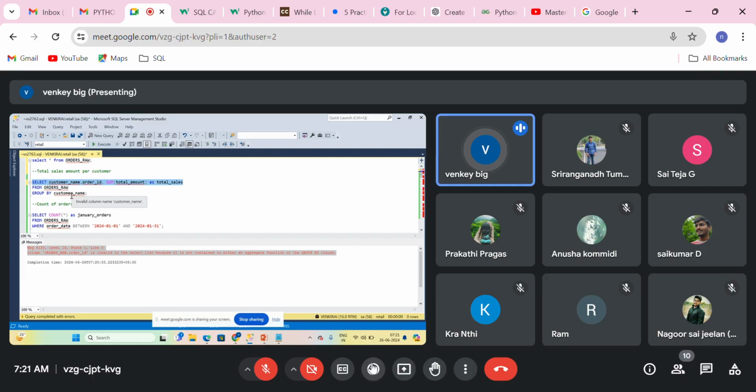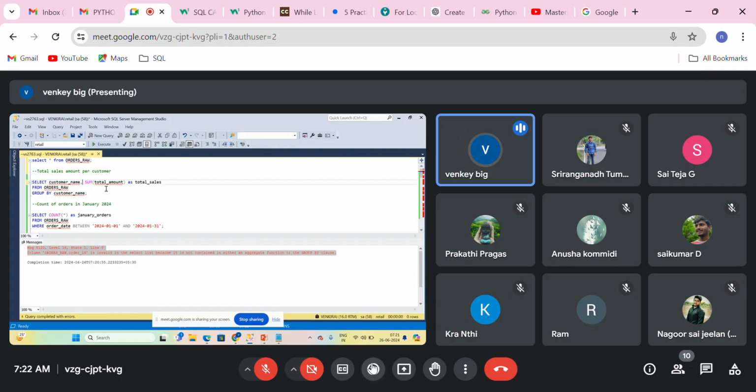Once it has grouped the data, either you have to specify the column in the aggregation function or in the group by. That's it, these are the two things. You cannot simply select whatever columns you require on the grouped set, because the grouped set doesn't contain all the columns.